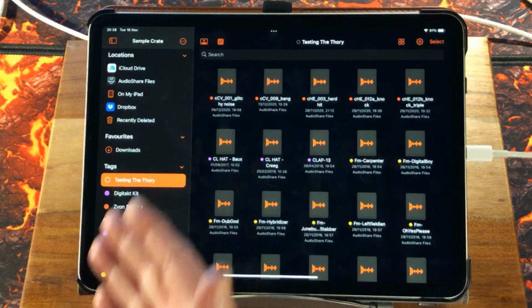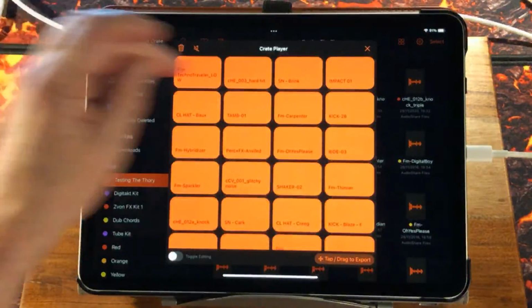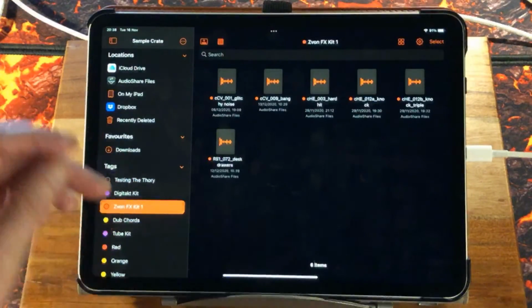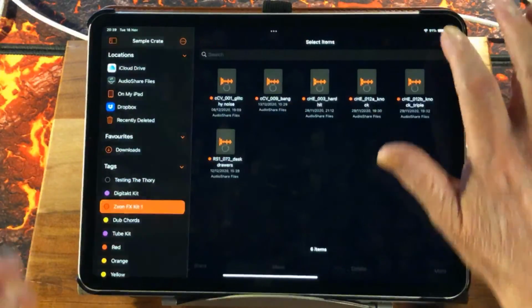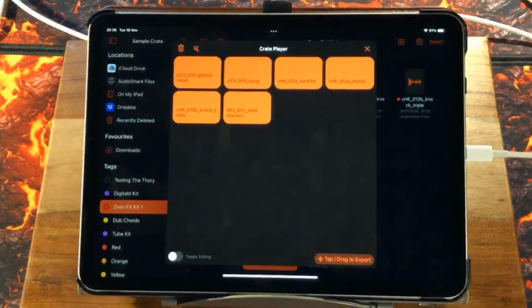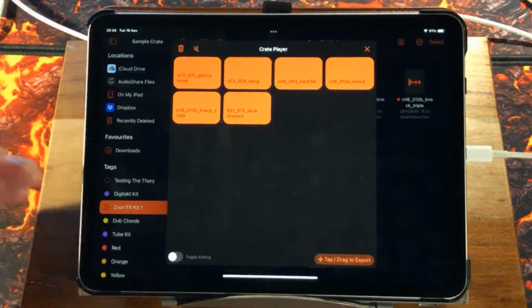But you can save all these kits, and you can just so fast add them into a crate anyway, isn't it? Let's be fair. You know, bin that. Let's go. I just want me Zvon kit in there. I just want to do this. Select all. Biff, into a crate it goes. You know, that's super fast. But yeah, I get it. I get what you're saying. That's actually very cool, the fact that you can go in, save it. I wouldn't worry, Alex. I think this is great.